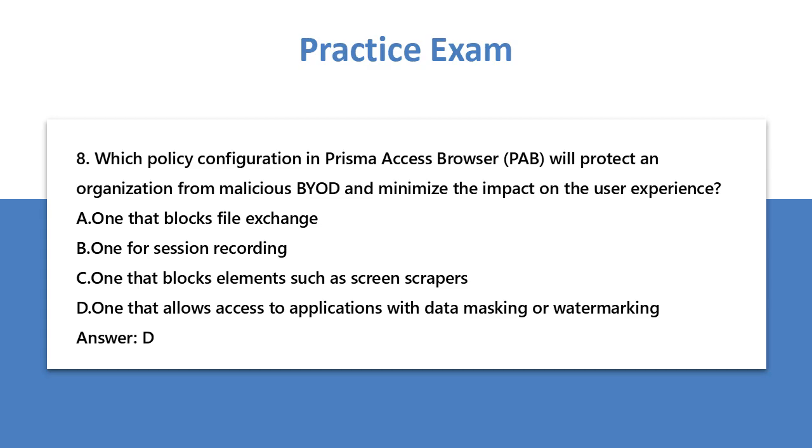8. Which policy configuration in Prisma Access Browser (PAB) will protect an organization from malicious BYOD and minimize the impact on the user experience? A. One that blocks file exchange. B. One for session recording. C. One that blocks elements such as screen scrapers. D. One that allows access to applications with data masking or watermarking. Answer: D.